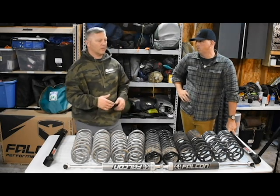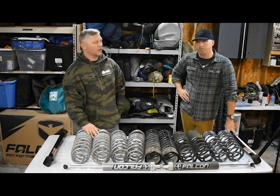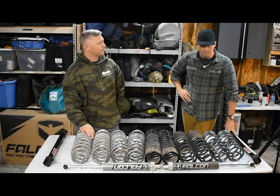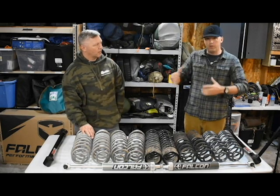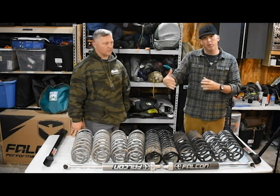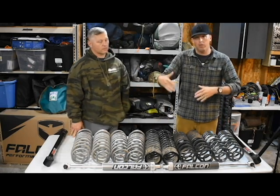Even Pritchett Canyon, probably one of the hardest off-road trails I've been on — I wouldn't hesitate to drag my JK through it, just being smart about it and pulling cable where needed. We've set them up to handle those serious trails but we're going to enjoy the journey to those trails. What I love about the overlanding community is that everybody's vehicle is designed and set up specifically for what their needs are. We're not trying to pitch a specific coil spring — the Outback worked for us, but it may not work for the style or design you want for your rig. We're just trying to get information out there with tips on what we've tried.